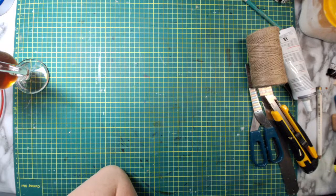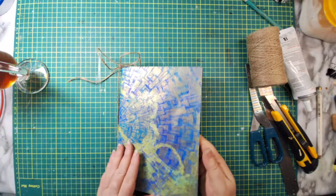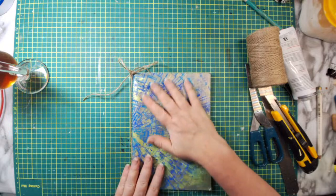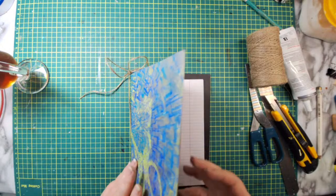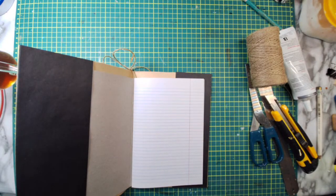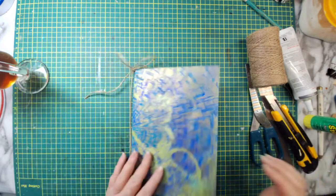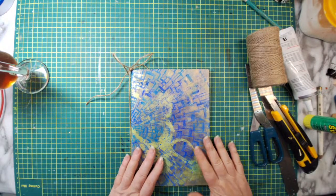I'm using the glue stick because it depends. Something like this, I've got the envelope is already a steady paper. The paper I'm adhering to it, like this one, is quite nice and not too heavy, so a glue stick is good enough to adhere it nicely, and then of course you don't have wrinkles and you don't have to wait for it to dry.